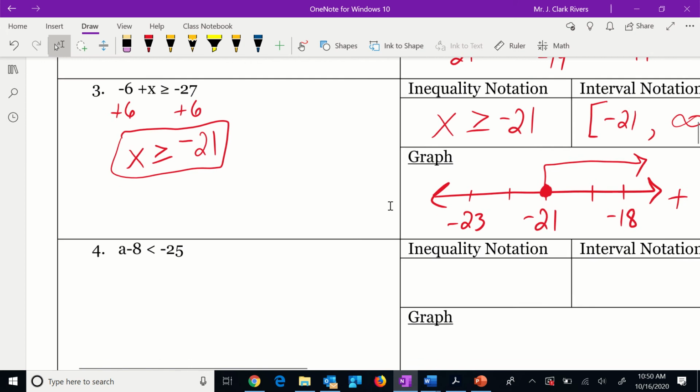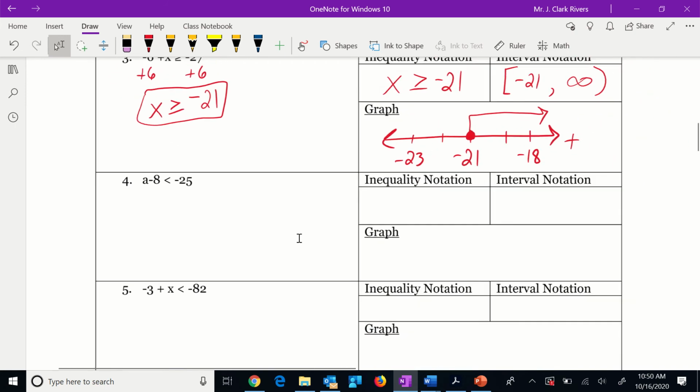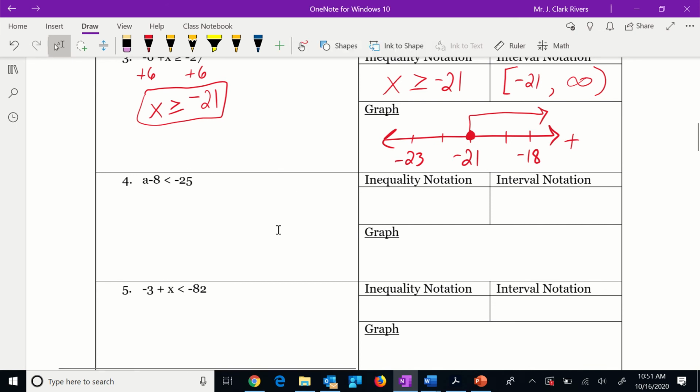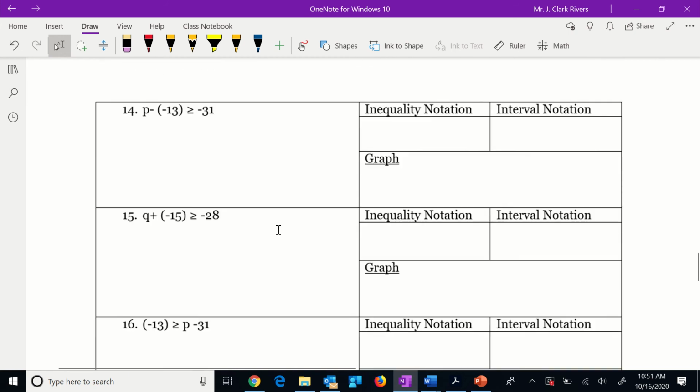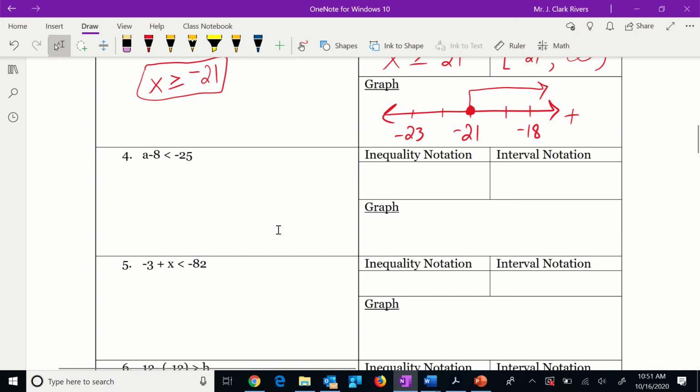All right, if you think you have the hang of this, please make sure that the variable is always on the left side of your inequality sign, but go and give it a shot. If you know how to do these, go ahead. If you are still very shaky, feel free to keep watching. I'm going to be talking through every problem, but make sure you check your answers. You don't have to watch the entire video, but anything you missed, I do want you to watch those particular problems so you can see how you did. There are a total of 16 problems on here. They start going pretty quick once you understand what's going on. So 4 through 16, try them out on your own now, but refer back to the video as needed and be sure to check your answers as well.